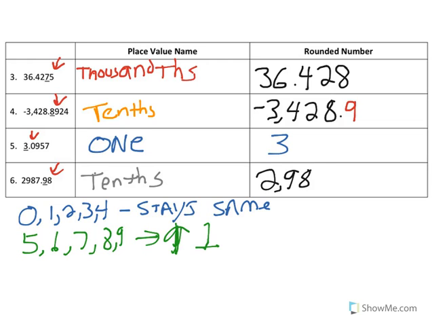All right? So let's think about, what does 9 become when it goes up 1? Well, 9 becomes 10. So I have to take that extra 1. So I'm going to do 2, 9, 8, 7, and I'm going to add in like this. So it was that, right? I'm going to add in 10 into this spot, but the 1 goes over 1. So this is going to become 2,988 decimal. And then maybe put a 0 since we're rounding to that, right? So 2,988.0.